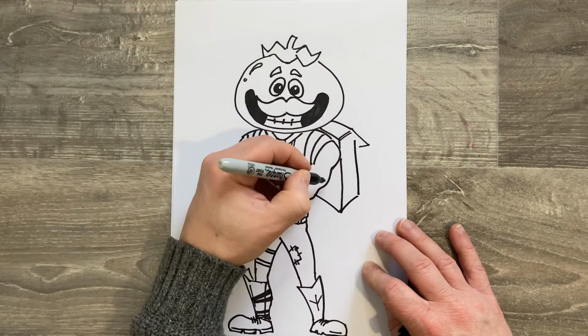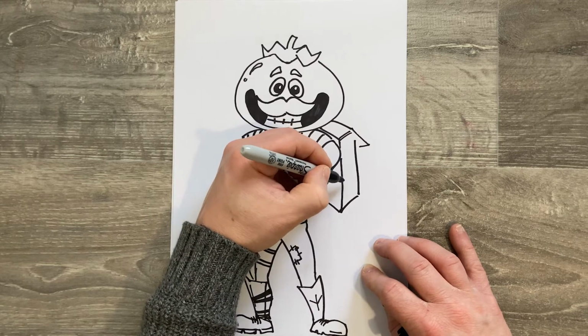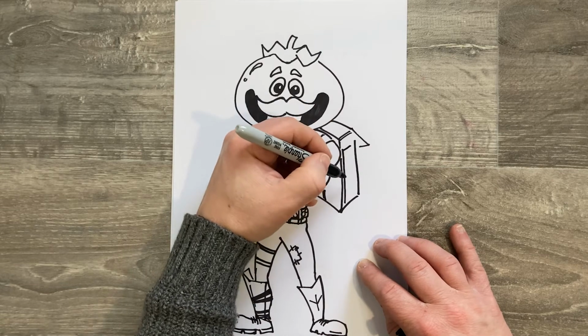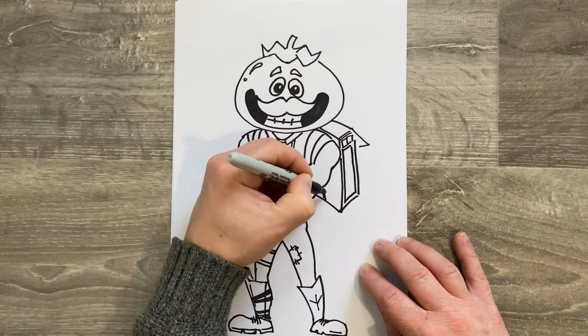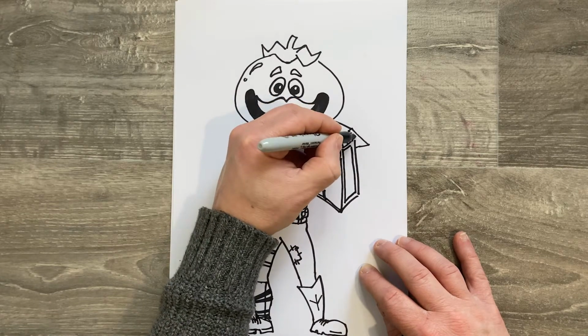Just going to add a bit of detail into here now, so some additional lines around the corners in the backpack that he's wearing. Pizza boxes there. Just join up a few areas.